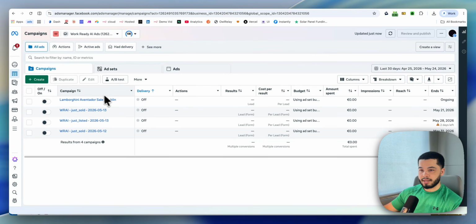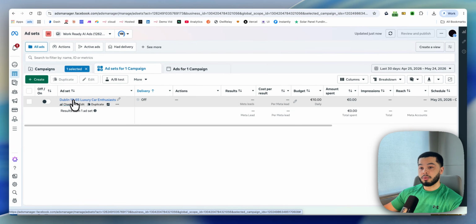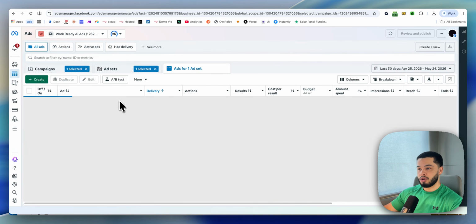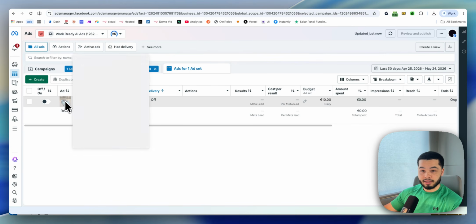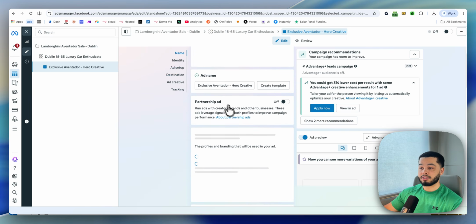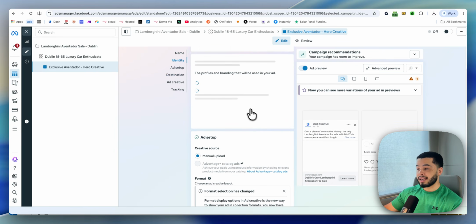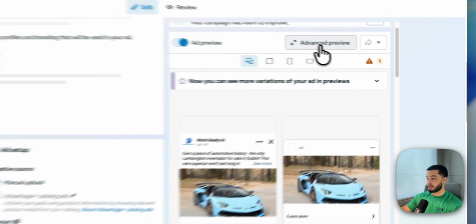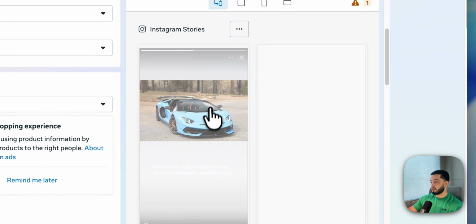If you jump over here to Ads Manager, you can see we have the Lamborghini ad here, which we can click in here. You can see it created the ad set, all of the complex stuff, which is what a business owner is trying to avoid. The AI has set up automatically for that company. So you can see here, if we click edit now, it has all of the information, the ad name, it has the creative. It sets up all of this for the business owner. You can see over here in the preview section, we have the ad and all of the copy that it has written for the ad.